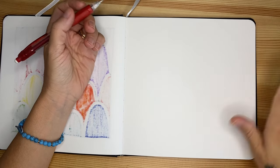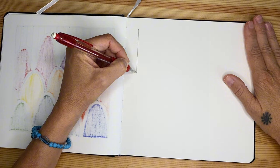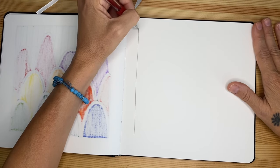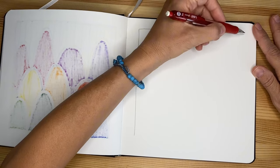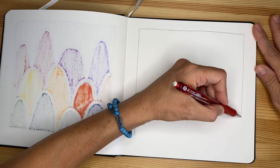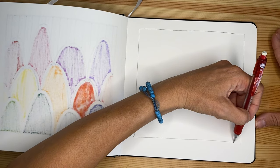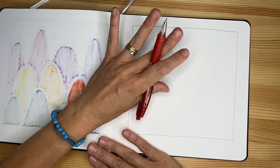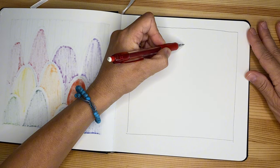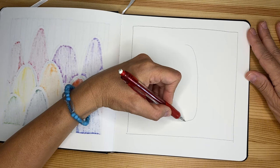Okay friends, this is my mixed media journal. As I usually do, I reframe to make my space a little smaller. You can do it with a ruler if you want something geometrically perfect, but I like when things are well-crafted but still natural and organic, so I'm tracing my line with a pencil. Just go slow and you have your square. I'm going to place my pumpkins here — this type of art is totally abstract, so I'm not too concerned about the perfect shape. You start with a sort of oval with a flat kind of base.